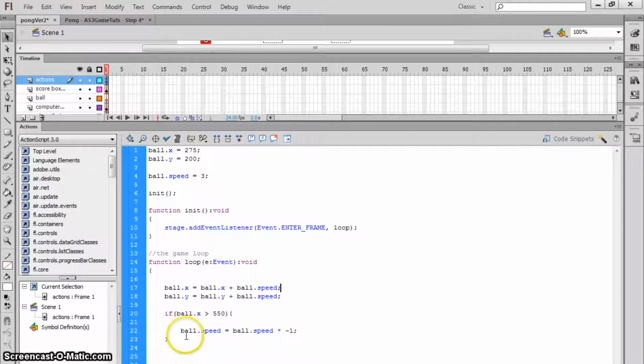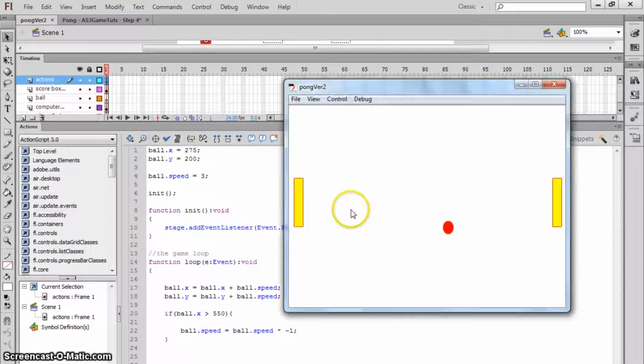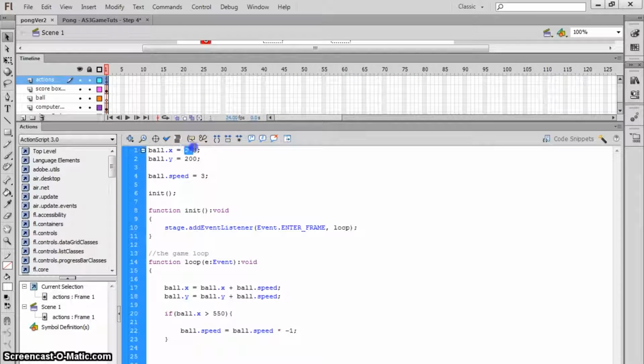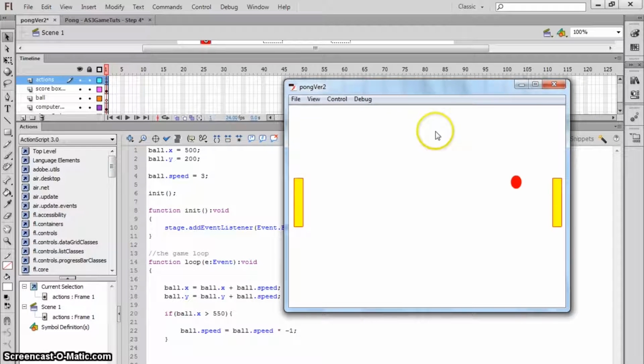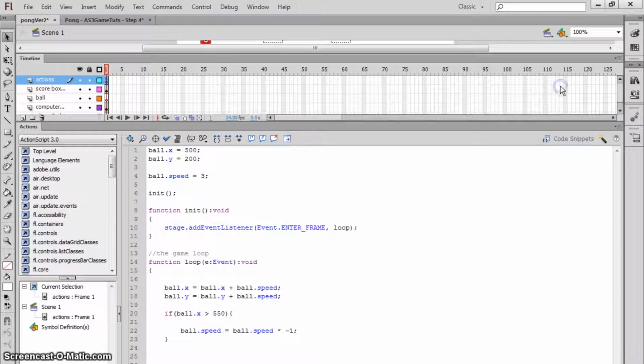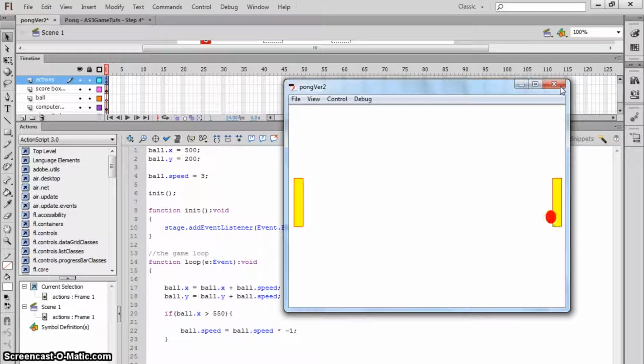Okay? So have a think about that line of code and see if you can understand how it works. I'll show you what it looks like, by the way. A poorly positioned ball. We're not going to see that in action. Let's just change the x value of the ball at the start of the game, and we should see what's going on. Boom. We get the bounce. Oh, well, we've got a bounce. It's bouncing, but it's not bouncing properly.